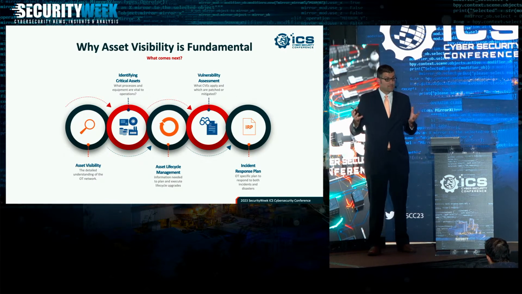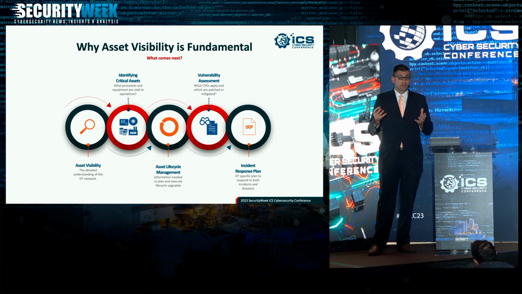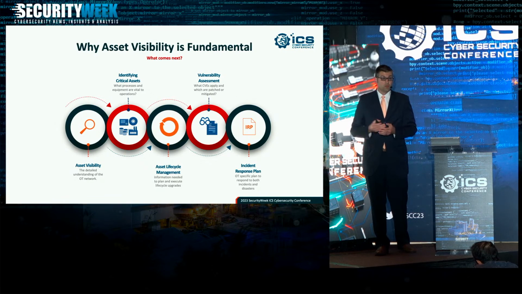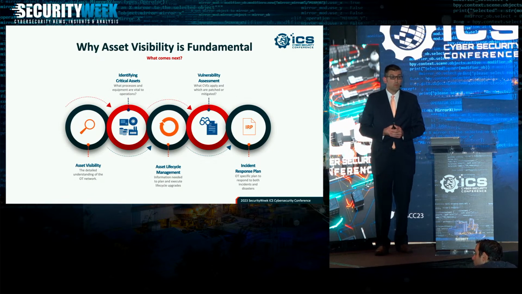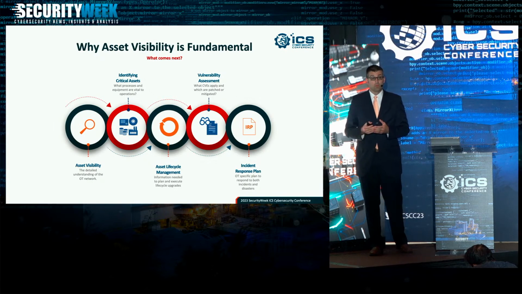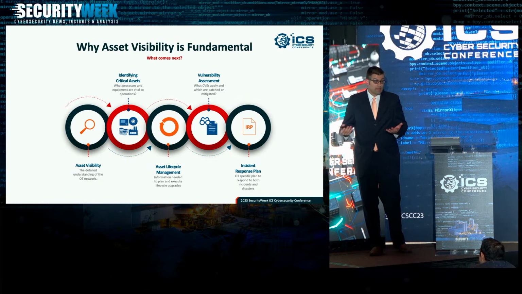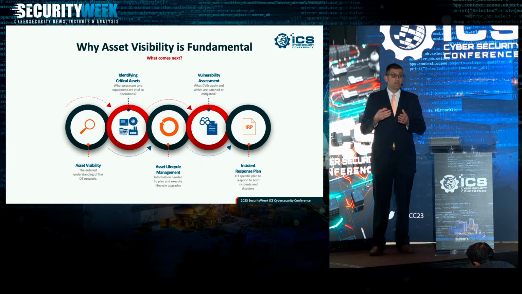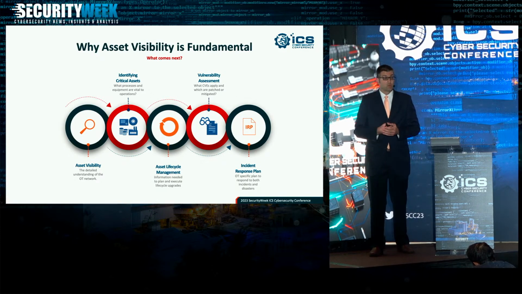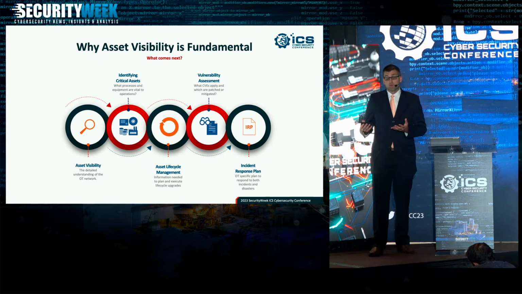So having our asset visibility in place, knowing all the assets that are out there, we now know what we need to replace if we're ever hit by ransomware, for example. We can't fix, repair, or replace what we don't know is out there. If we don't know about it, how do we fix it? We can't. So knowing it's there, we can now actually plan our incident response and our disaster recovery, and then we can test it with tabletops.